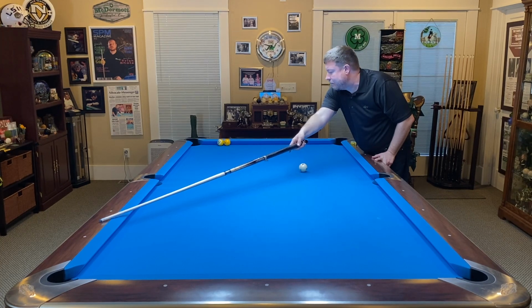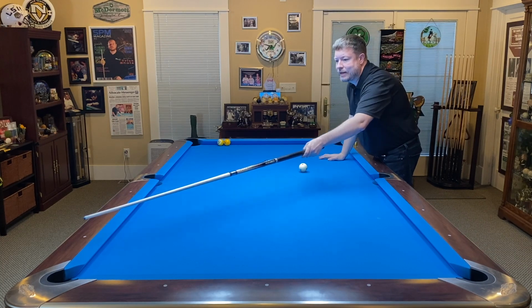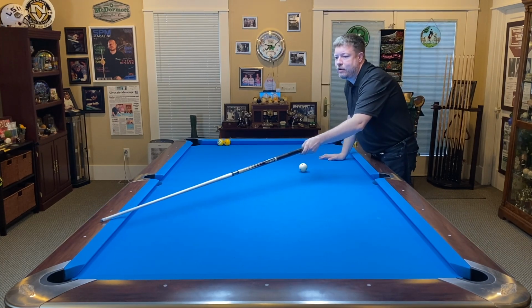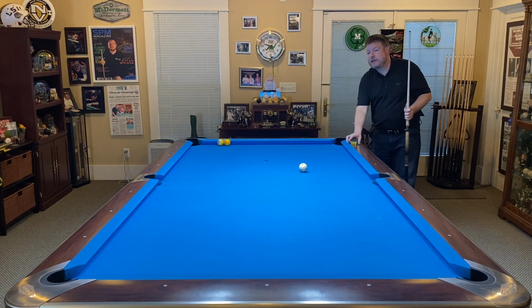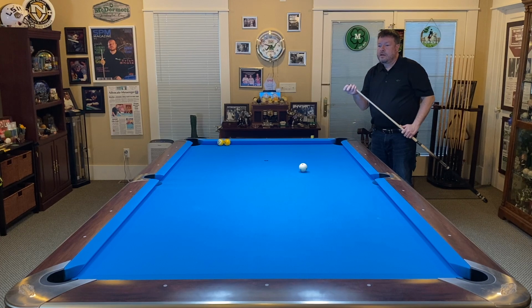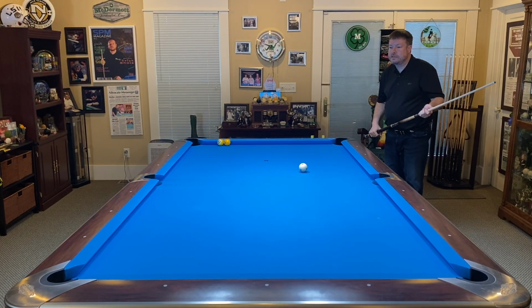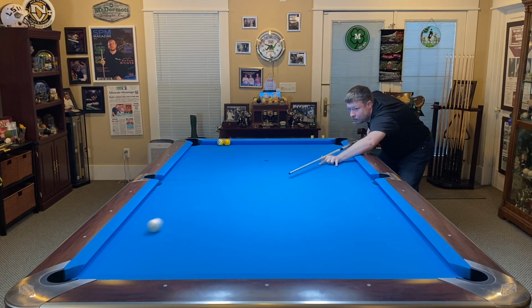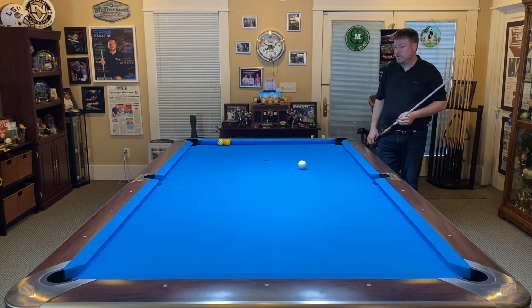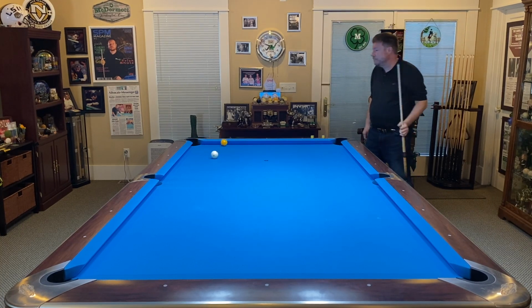To kick and make this 1-9, to go longer, I've got to move 1 diamond this way. So if I'm halfway here, I've got to move halfway up here. Again, a medium speed. Left English, the same speed, the same spin that I struck all the other shots with. You'll see I made the combination.